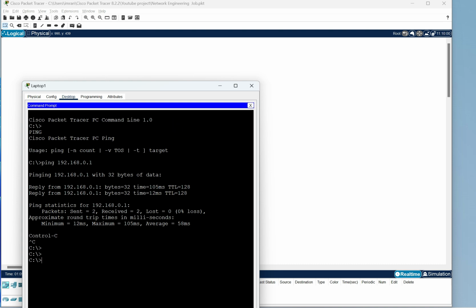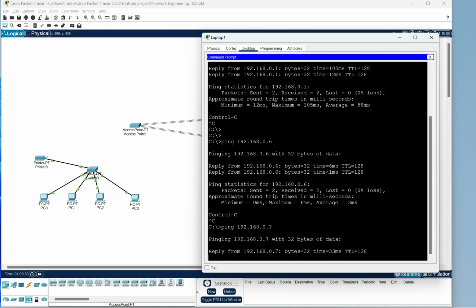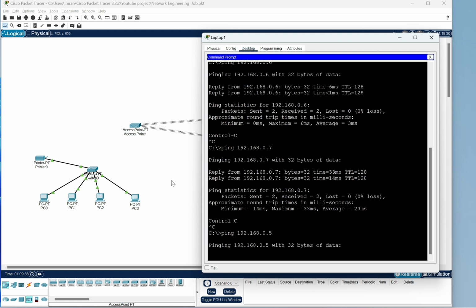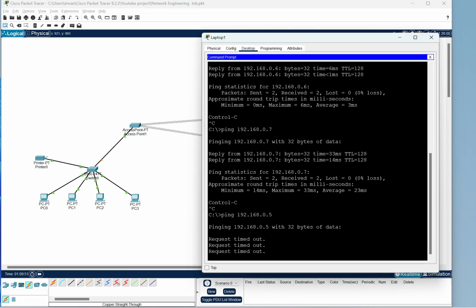So we know the ping tool, right? So we go to the ping tool, and we know the IP addresses, which are 6 and 7. So 6 is, I think, our own IP, then 7 is our neighbor's IP, but 5 is the printer IP, it doesn't ping, no reply comes. The reason is we are not connected to the LAN, right? So again, we need to go to cable. We use a straight-through cable from port number 6 to port number 0. Connected, let's see what happens.